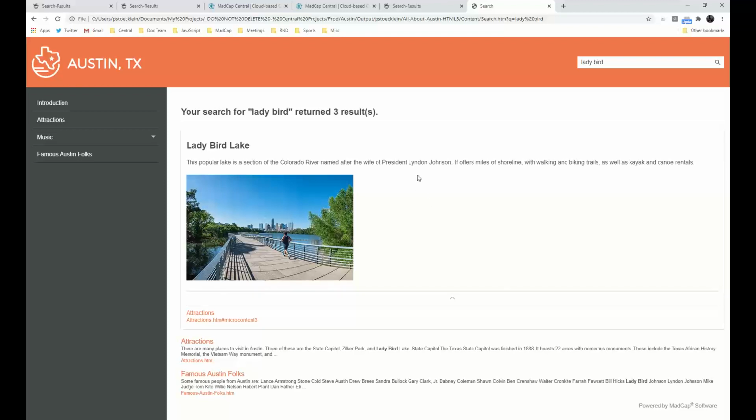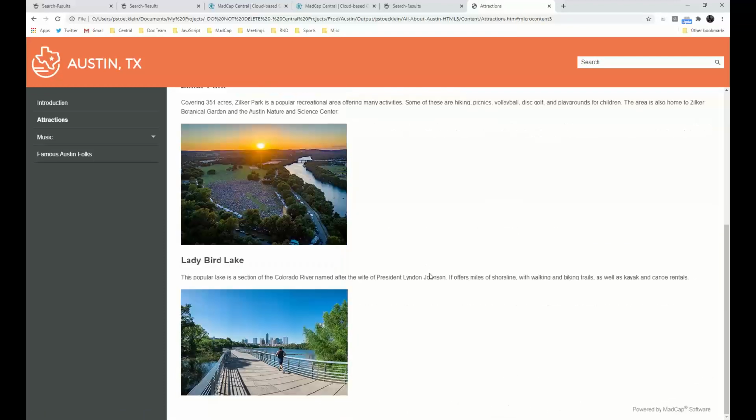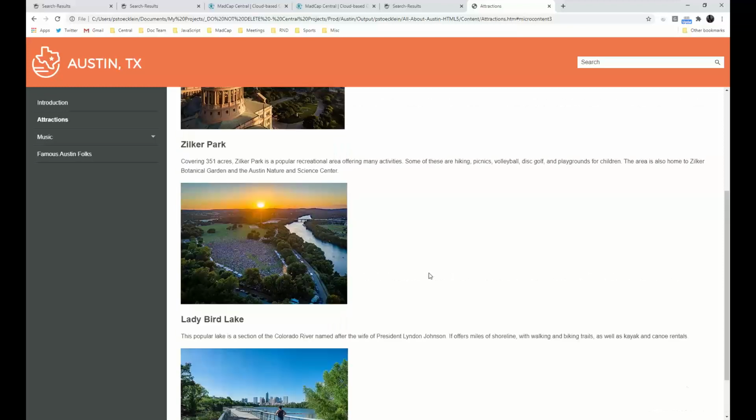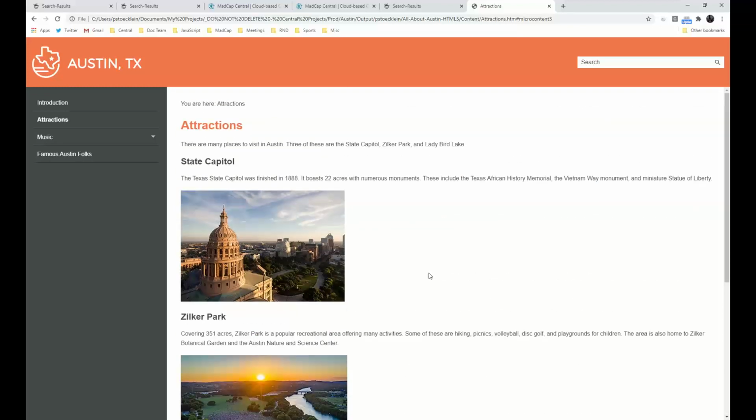And the other reason why I create micro content the way I did from the topic is that because it's linked to a topic specifically, I get this automatic link down here. I don't have to put this in. So a lot of times I'll have micro content that's just in the middle of a topic, and then somebody goes, oh, okay, I get it. You start reading this, you go, I want to know more. So you click on that. Now you get more information, more context. It's just a really nice method that I've found to do it. So that's it. It's not that complex. It's pretty simple to put together.